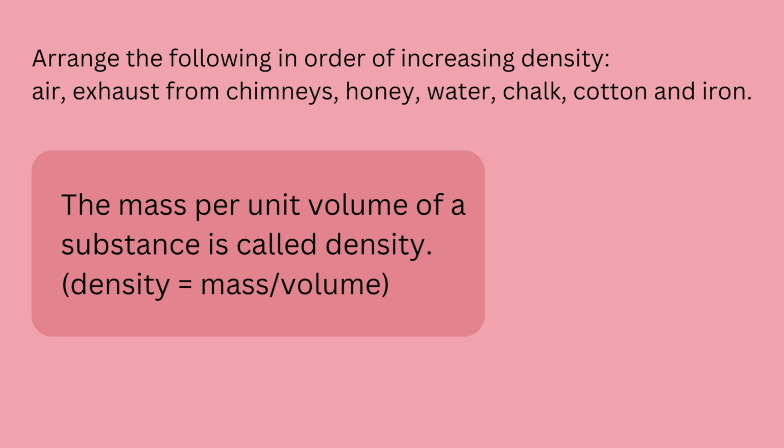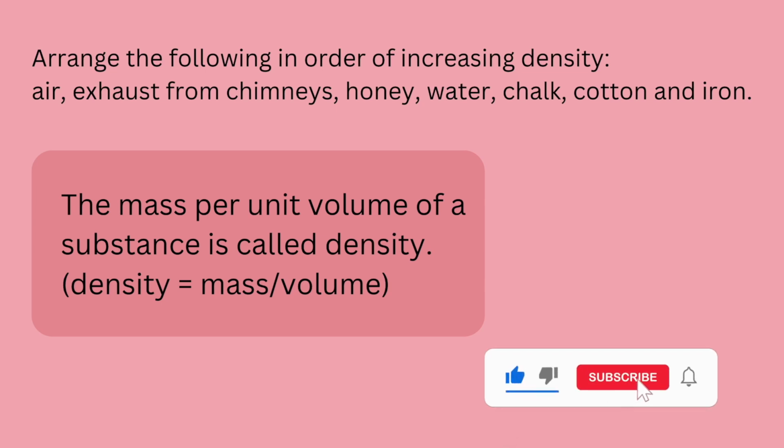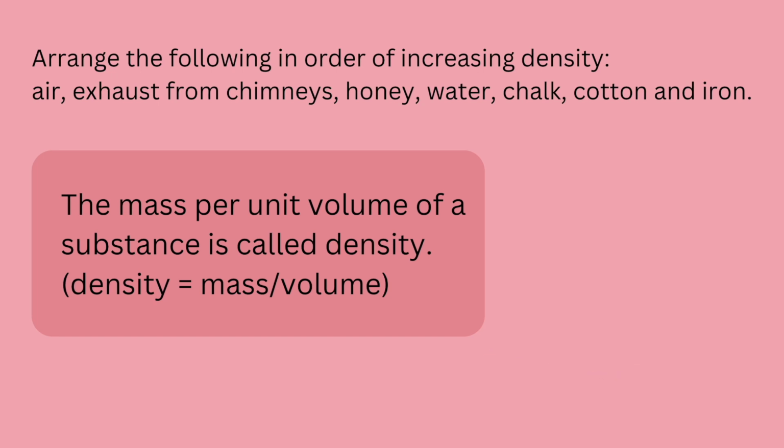But when you weigh both these things, you'll notice that the bottle with water is significantly lighter when compared to the bottle with iron beads, right? So what does this say? This says that when the volume is fixed, a material like iron has more mass in the same volume when compared to water, and this is what we call density. Iron is significantly denser when compared to water. So this is all about density. Now we are going to arrange these things in the order of increasing density.